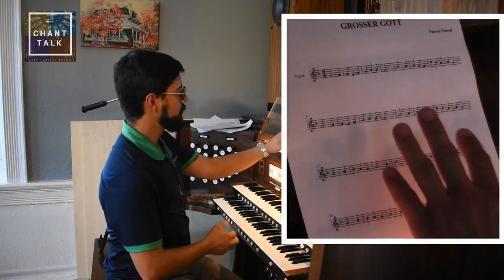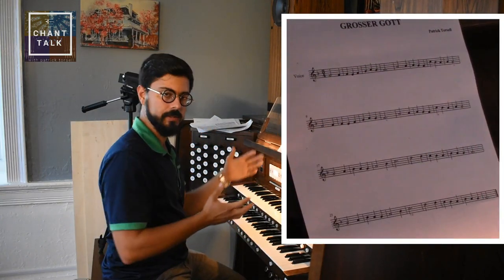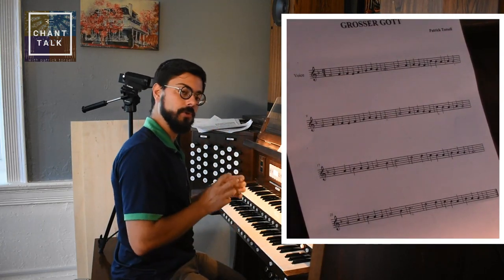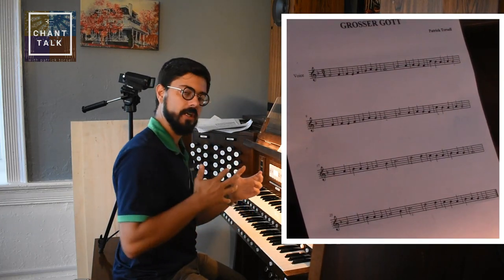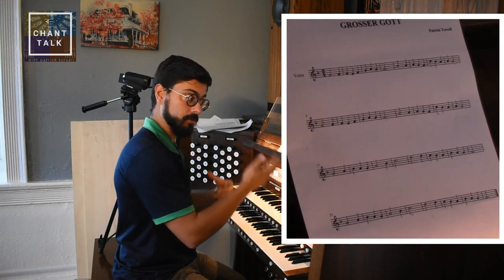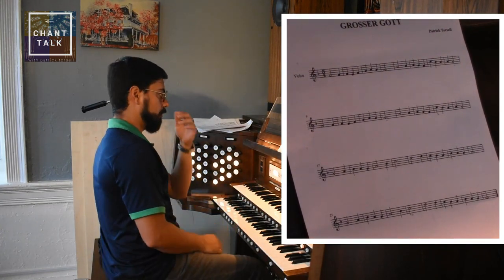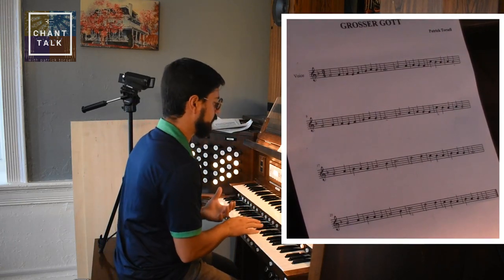All right, guys, so as you can see, all that I have in front of me is just the melody written out. No chords, nothing here. So we're going to go through this, and I'm going to show you the target notes that I chose, the chords I chose for those, and then how I work my way backward from those to come up with something that works together as a cohesive whole here. So first, I just start with playing through the melody.